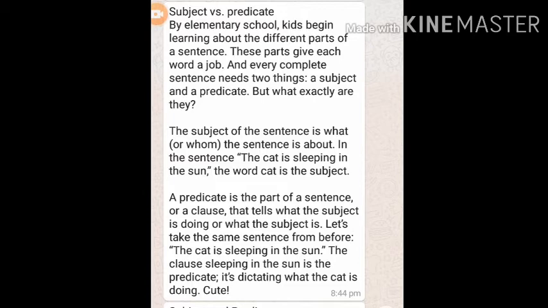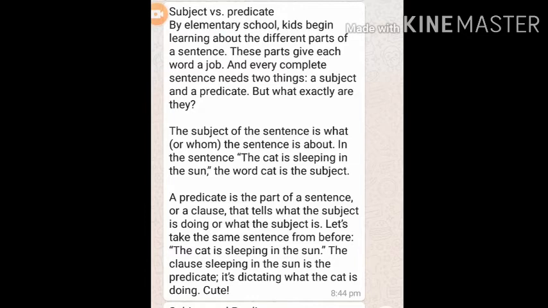These parts give each word a job, and every complete sentence needs two things, a subject and a predicate. But what exactly are they? The subject of the sentence is what or whom the sentence is about. The cat is sleeping in the sun. The word cat is the subject.